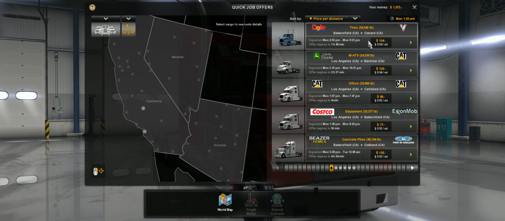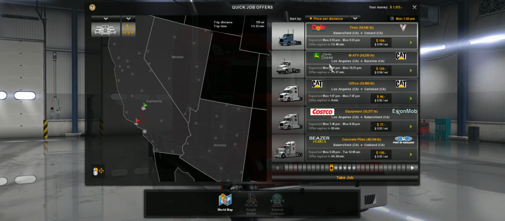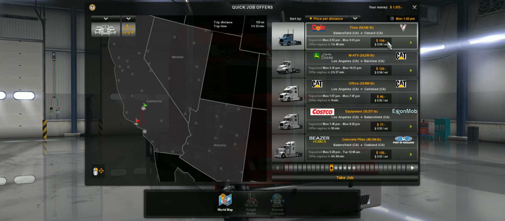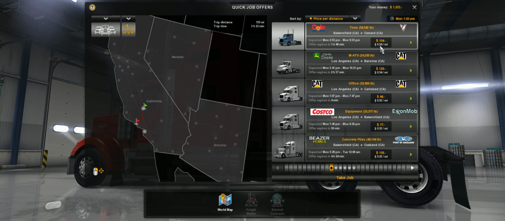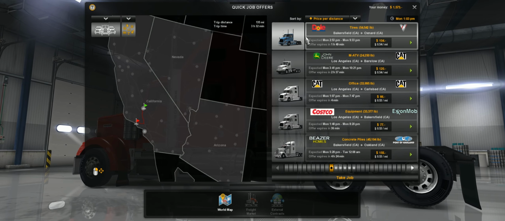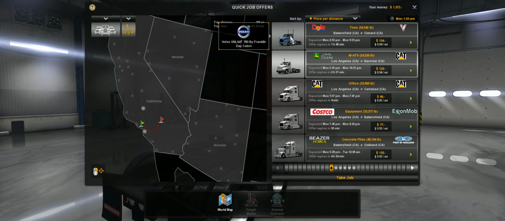All right, so we have some Volvos installed, actually. So I want to take this job. I'm probably going to take this job here with the tires. The Volvo by Frank BR pays out $104.54 a mile. That's because I'm using the Class Economy mod, and it pays out 54 cents a mile. It's going to make those payouts more in line with what real-life truckers get paid. So we're going to be doing a lot of quick jobs to get to the point where we can even think about getting a loan or buying our own truck. Yeah, let's go with the Volvo.